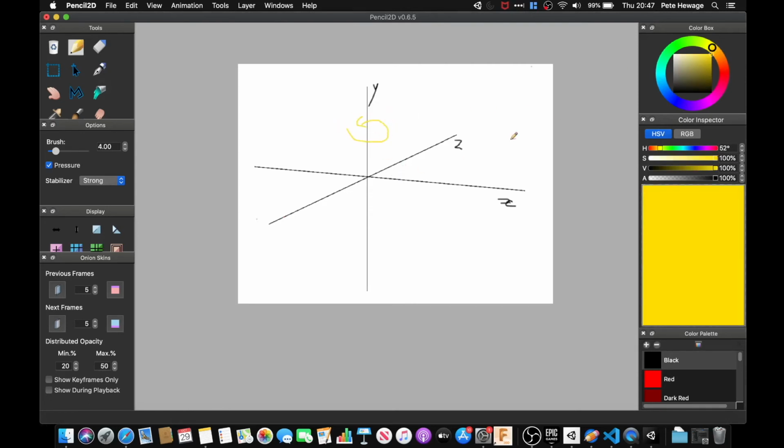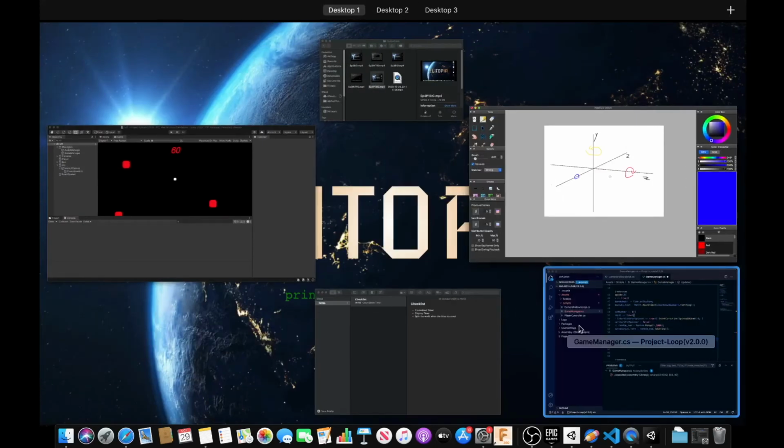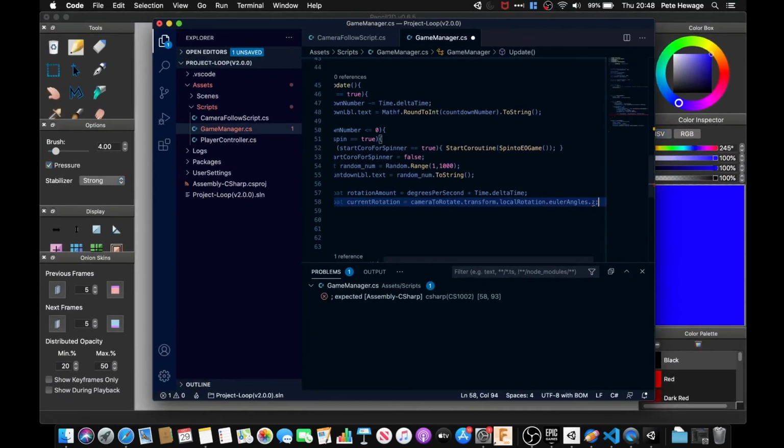If we rotate along the x-axis, we are rotating that way, and these are not the rotations we want to see, because it's not going to spin in this kind of direction. So what we want is rotation around the z-axis, because that's going to let us rotate like that. So, back into the code, and finish that off with a semicolon.